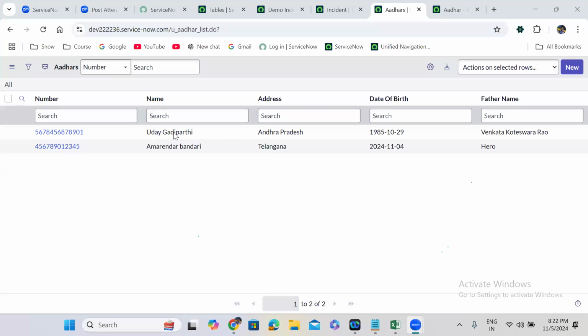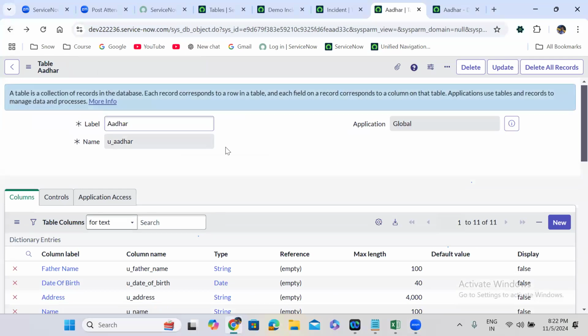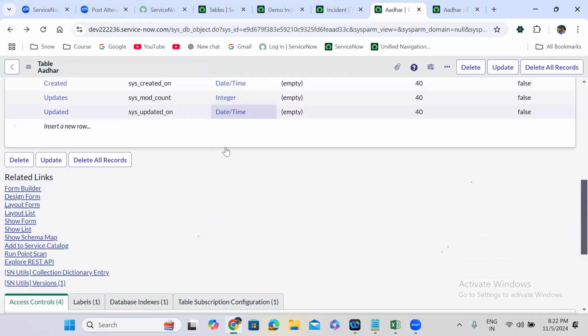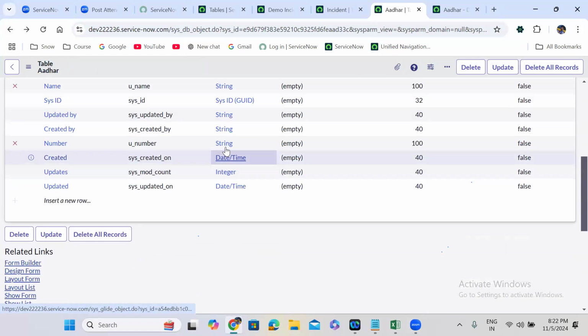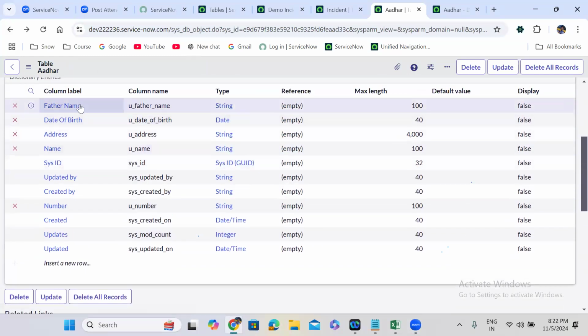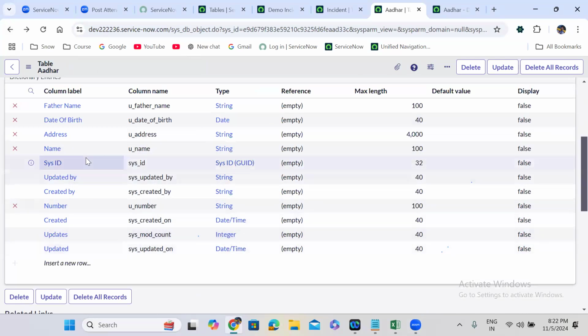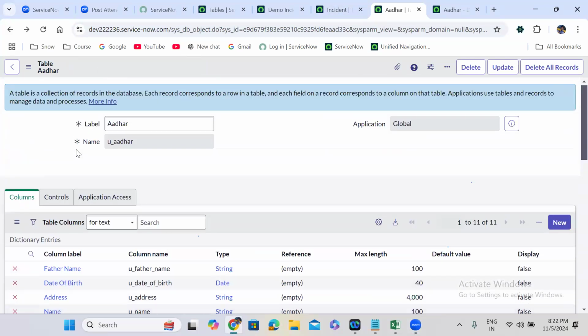Now, guys, if you go to the table once, here we have 1, 2, 3, 4, 5, 6, 7, 8, 9, 10, 11 columns. We have a total of 11 columns here, right?